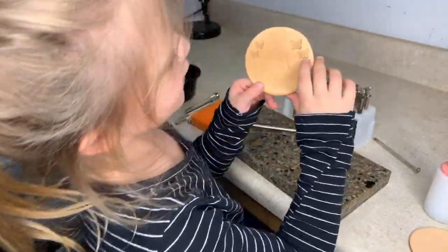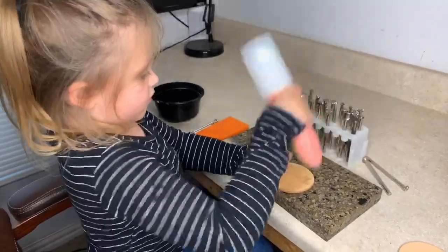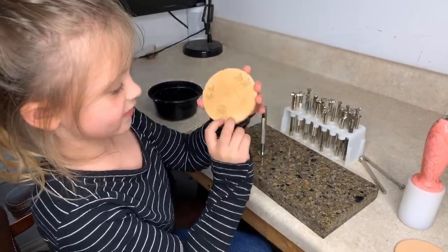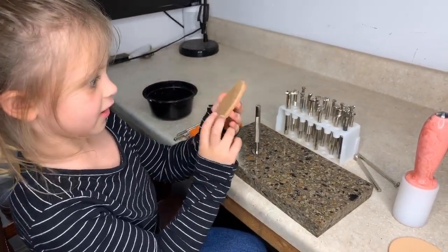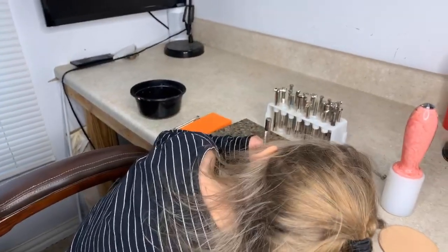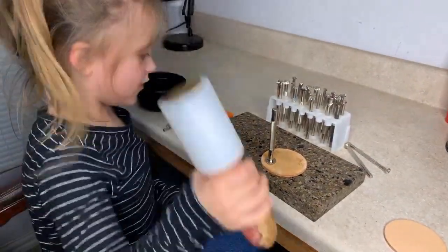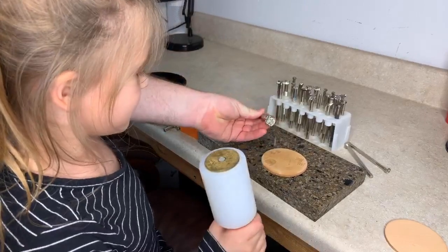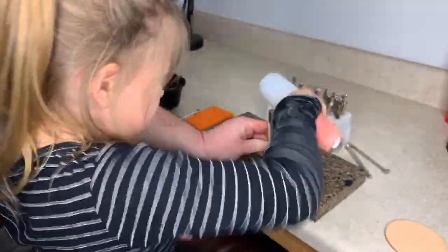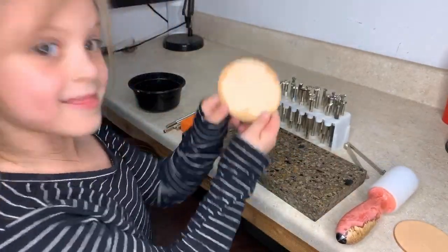At least I tried my best - three, two, one, start hammering! Oh whoa, it moved a lot! Do you want some help? Do you want my help holding it? Yeah, please help me, Daddy! You hammer it - I'll just hold it for you. Let's go right there and hammer it hard. There it goes! Let's see the back - oh, it didn't go through.